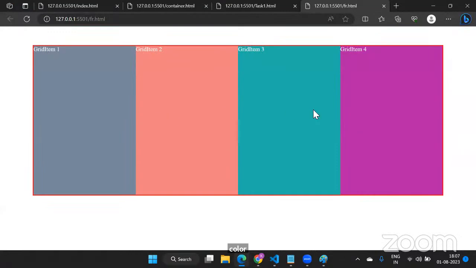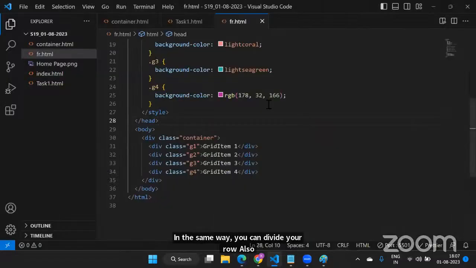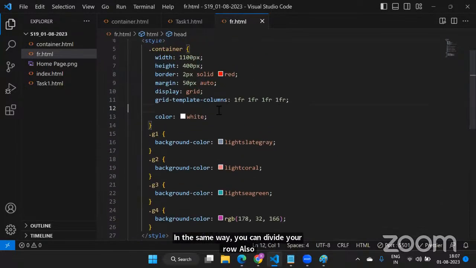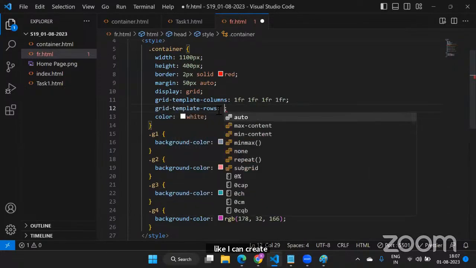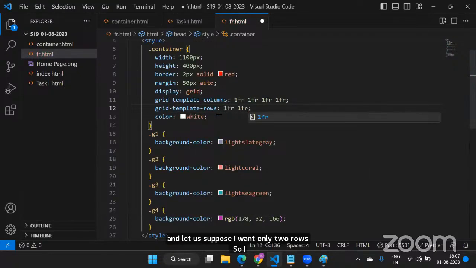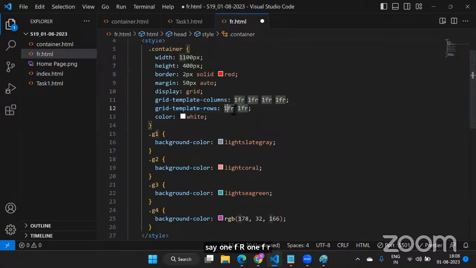Grid item. In the same way, you can divide your rows into equal heights. I can create grid template rows, and let's suppose I want only 2 rows. So I can say 1 FR, 1 FR. The total height is 400 pixels, so the first row height will be 200 pixels and the second row height will be 200 pixels.